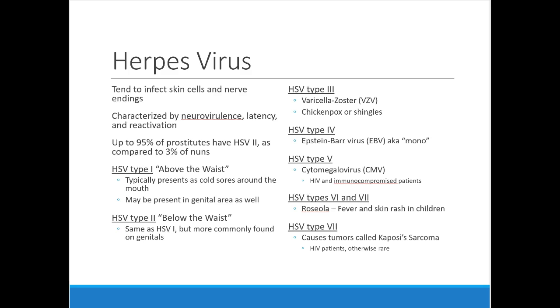Okay, some other more common viruses. HSV, something that a lot of people are exposed to, and whether it's going to be different types of cold sores or chickenpox or what have you, there's lots of different types of HSV. So HSV type 1 and 2 are your typical cold sores. So 1 is kind of considered the above the waist. That would be the oral cold sores that are more common. And type 2 would be considered more the genital, sexually transmitted version. However, both types can present either way.